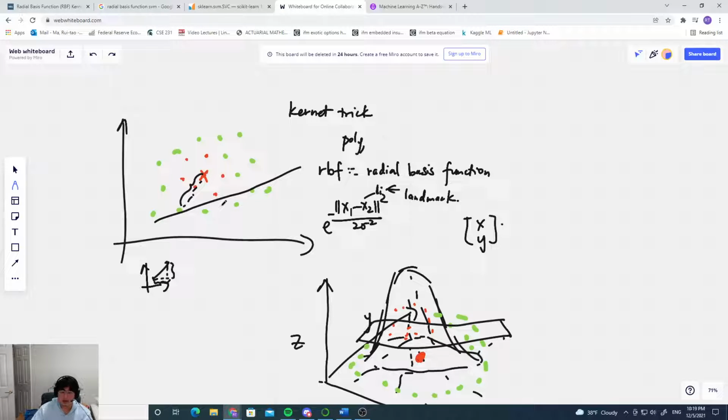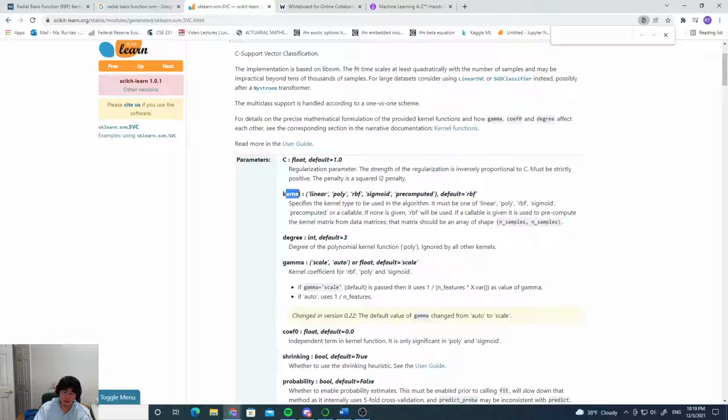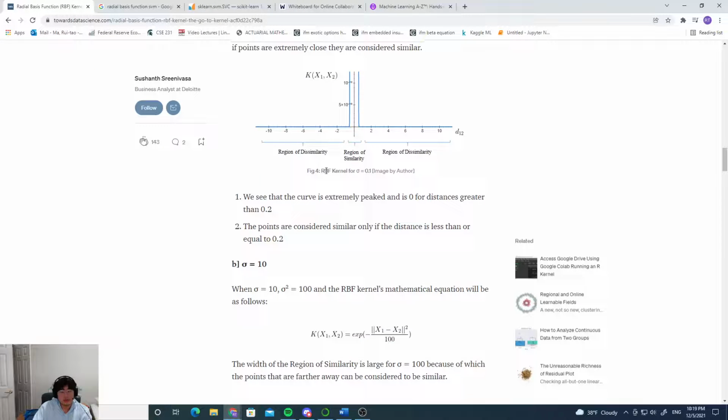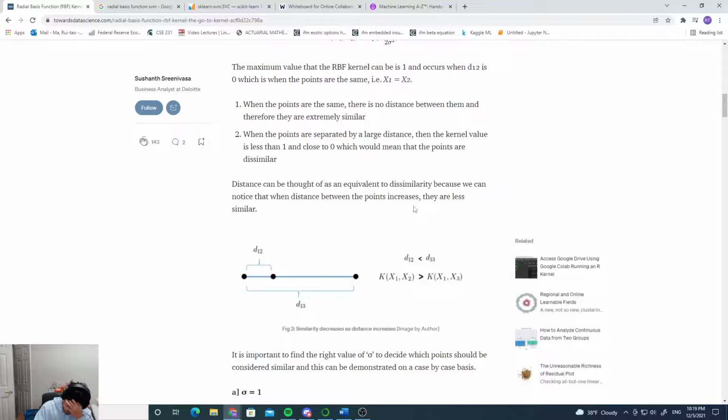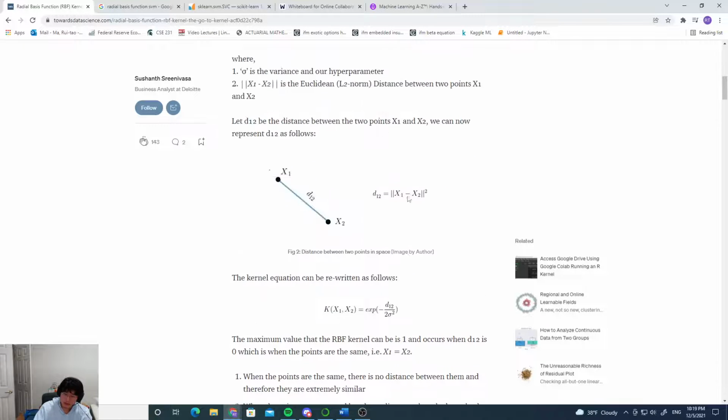So how do we change this? How can we wrap around this? This is where we use something called the kernel trick, where the kernel is kind of the function it applies itself to. So let's look at something right here. I think this explains it super well, and how the kernel trick works.